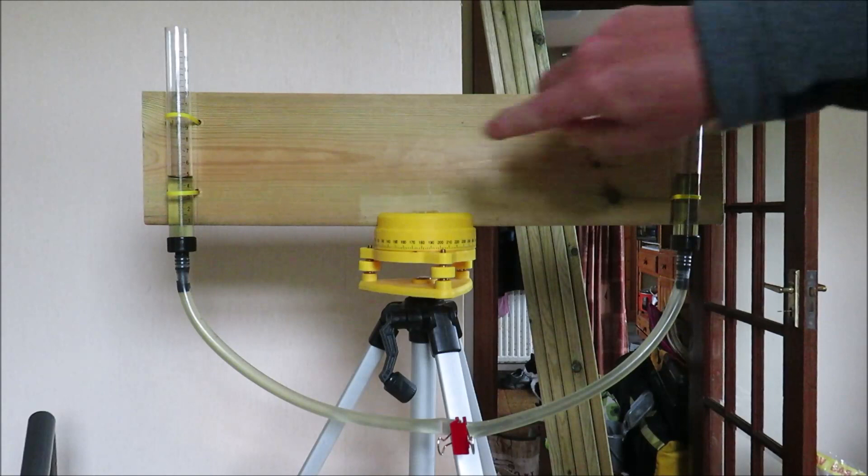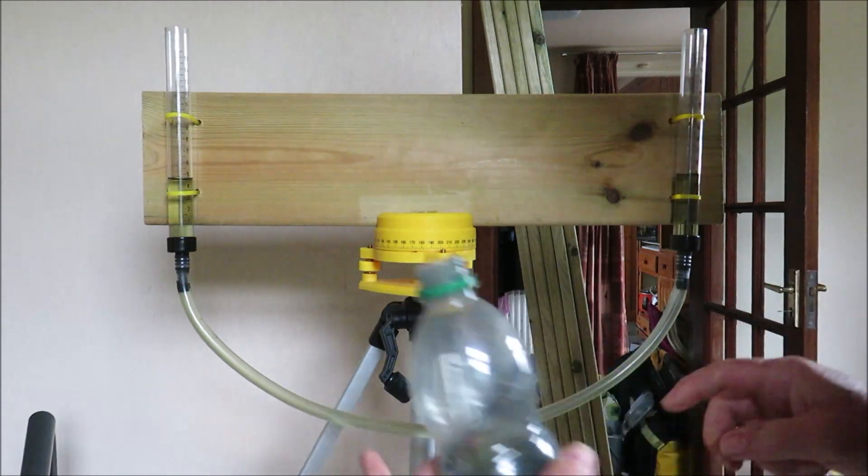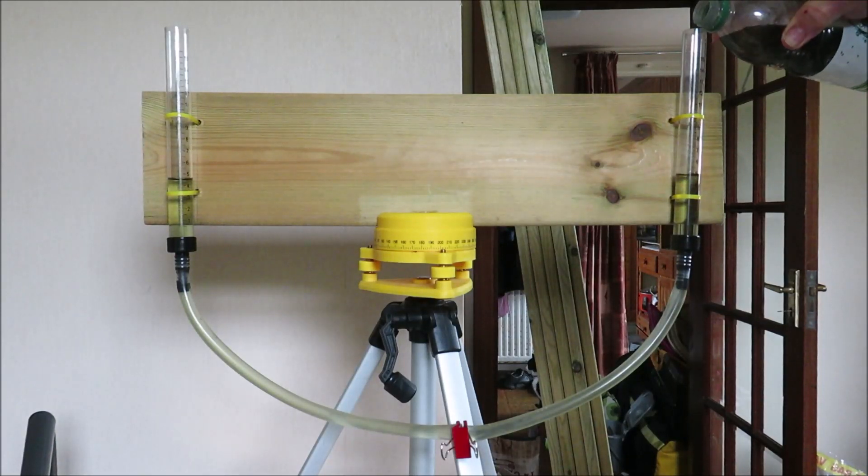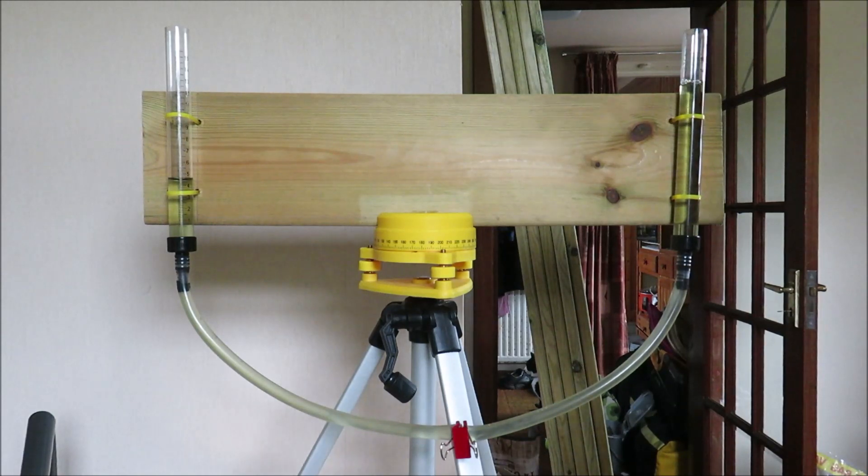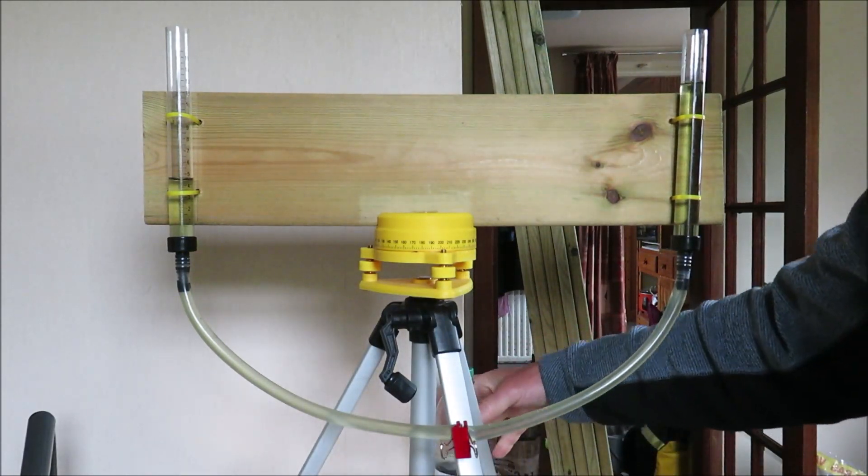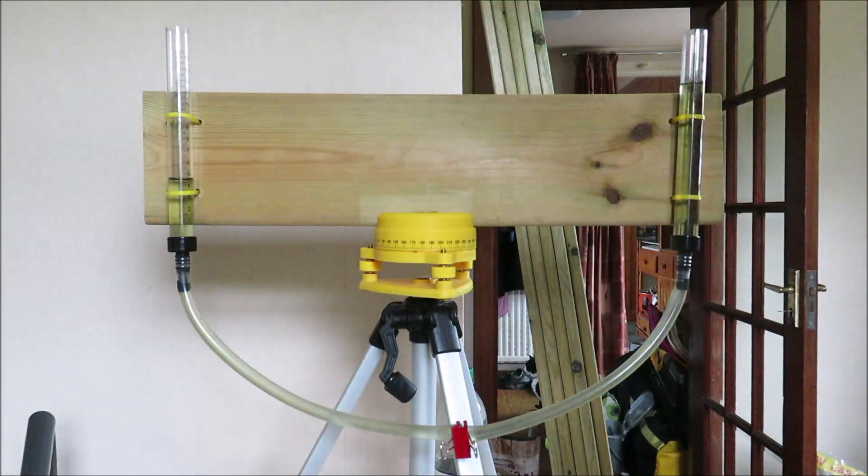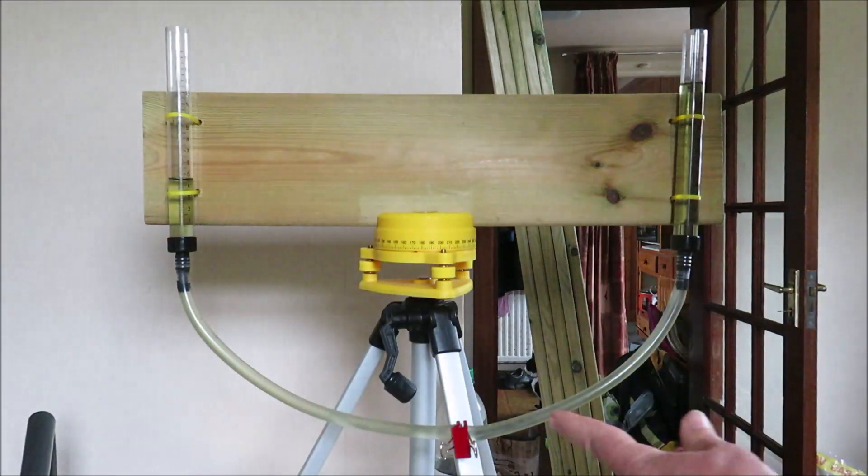The level on both sides has gone up as you can see because a little bit of water has been forced up the tubing by that action. But if I add some water to this side, we now have water not finding its own level. The water on this side is much higher than the water on that side because there's no connection between them. It's been broken.